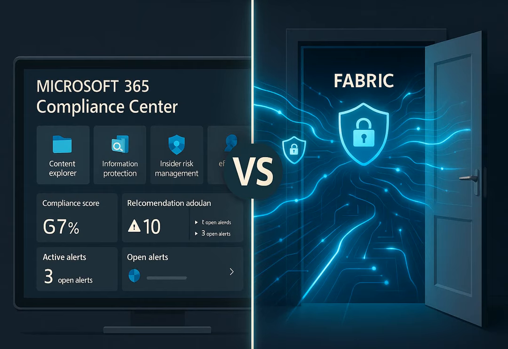DLP policies, another favorite tool you probably rely on in Exchange or SharePoint, work in Fabric but with important differences. In M365, DLP policies are the safety net: block an export, get an alert, maybe even run a forced encryption action. With Fabric, the framework exists, but coverage can feel inconsistent.